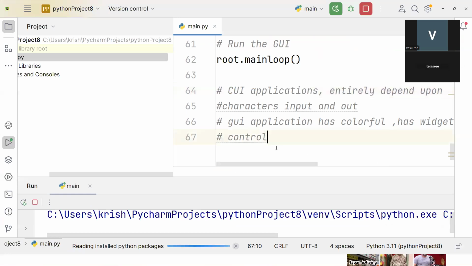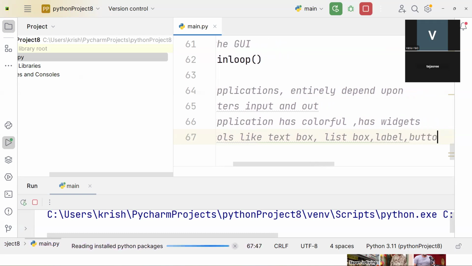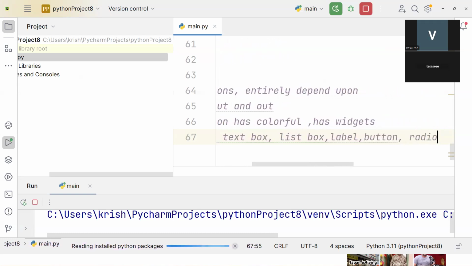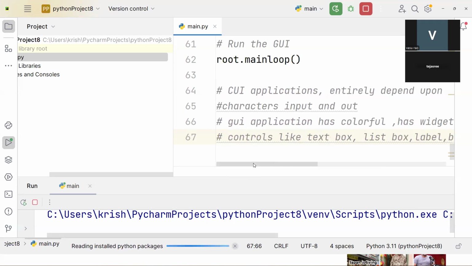So in today's class, we are going to understand the GUI application. A GUI application is colorful and has widgets, meaning controls like text box, list box, frame, label, command button, radio button, like so many, etc. They are called widgets.